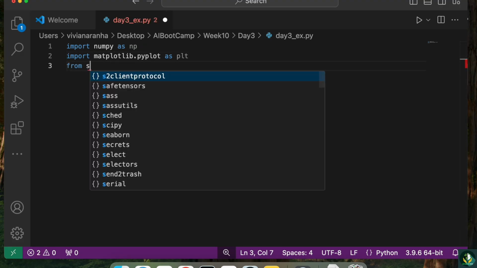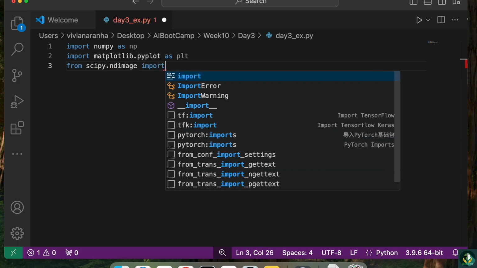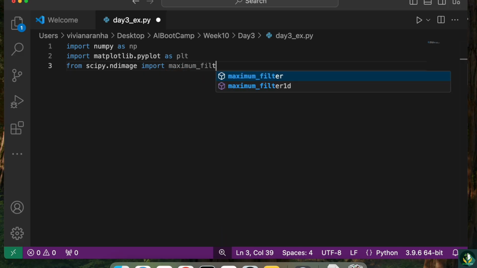Next, from scipy.ndimage, I am going to import maximum_filter and uniform_filter. So here we are importing maximum_filter for max pooling and uniform_filter for average pooling from the scipy library.